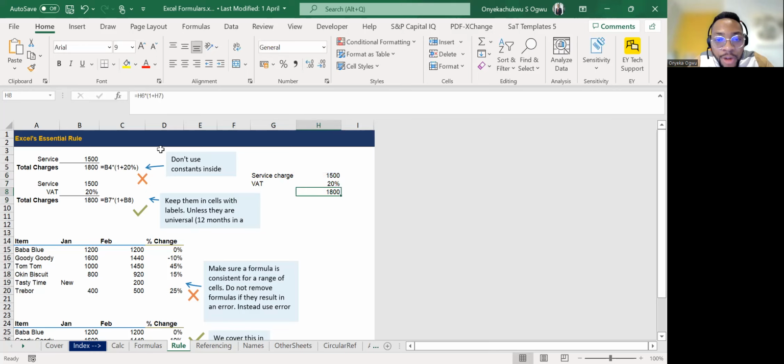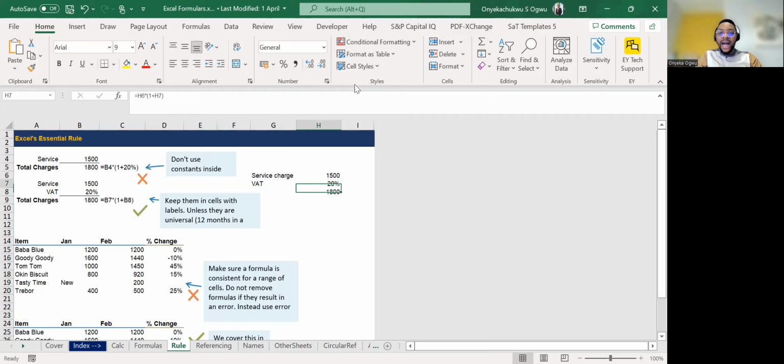So that if somebody comes to my formula and sees this, he can go to H6 and see what H6 is. H6 is service charge. Okay. And what's the other one? VAT, right? So now I understand the formula. And I don't need to have you there beside me to understand what you did here, right? So doing a formula like this, you don't have to be there, or your manager doesn't have to be there vetting, why did you put 1.5 here? Why did you put this one here? He can basically go by himself and say, okay, it's H something, and H something is service charge. It makes it easier.